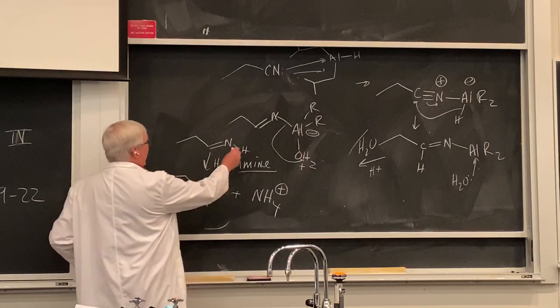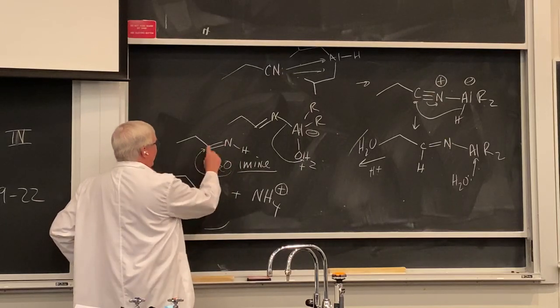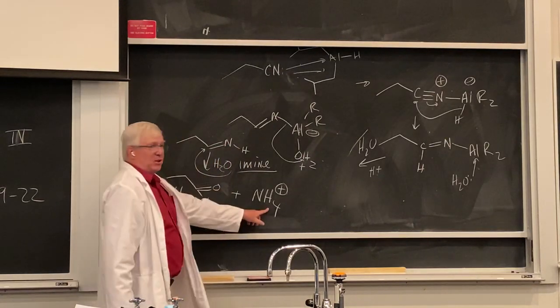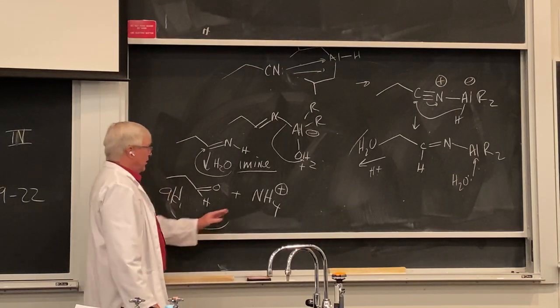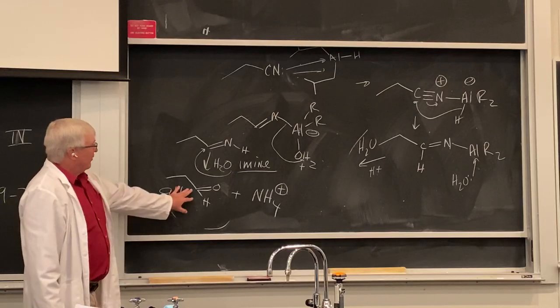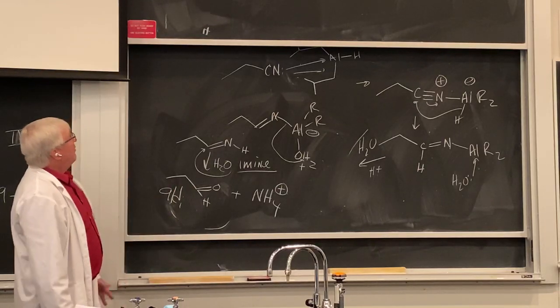And how does that work again? Well, water can attack here, right? Transfer protons, get the nitrogen to come off. You've got to transfer a bunch of protons to nitrogen to eventually get the ammonium part of that. But yeah, so the aldehyde product from that. And yeah, we won't do the other one.